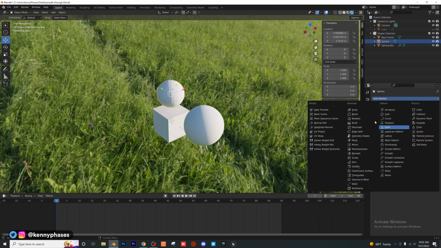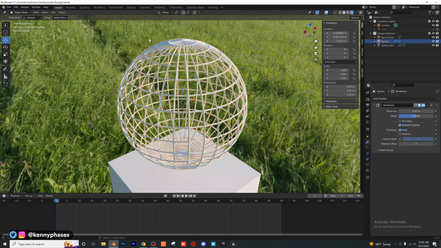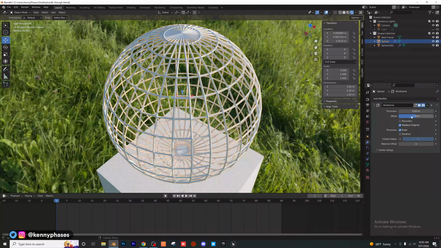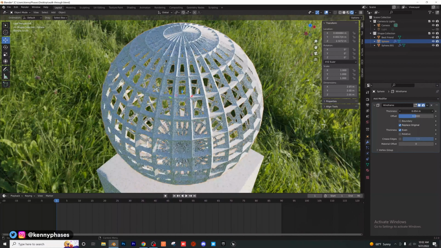There's a lot you can do within here. This is basically just like effects for your object. This is kind of one way you can think about it. For example, wireframe. If you go ahead and zoom in on our object here, you'll notice that it takes all the vertexes and the points and it basically just creates this wireframe effect. And you can adjust it right here, which is really cool.